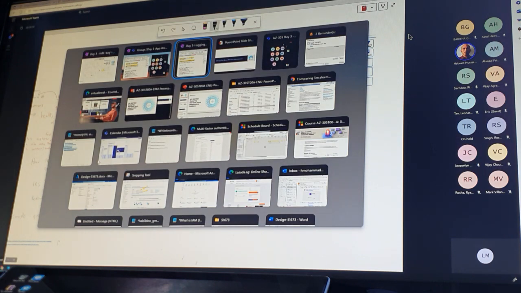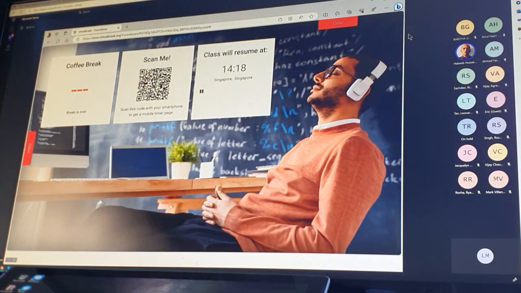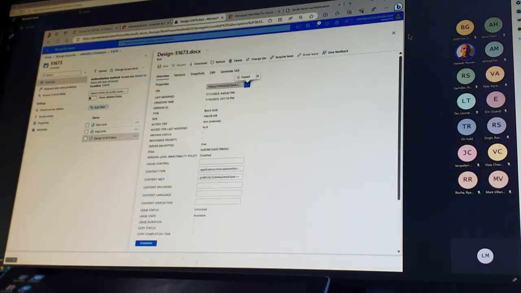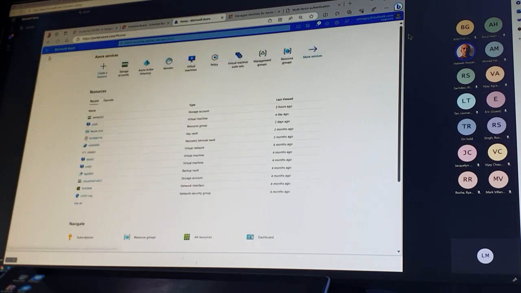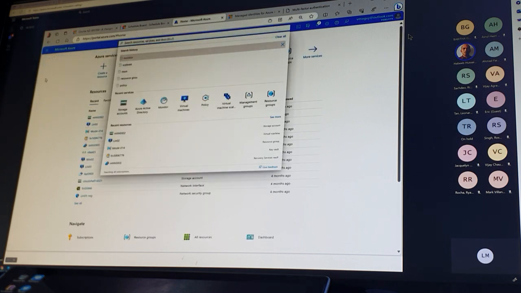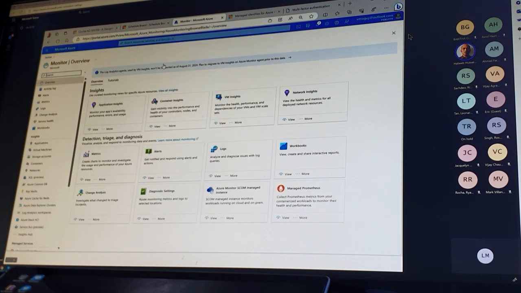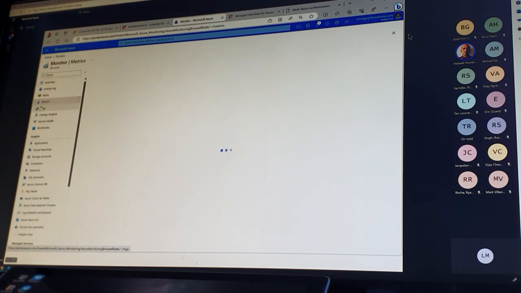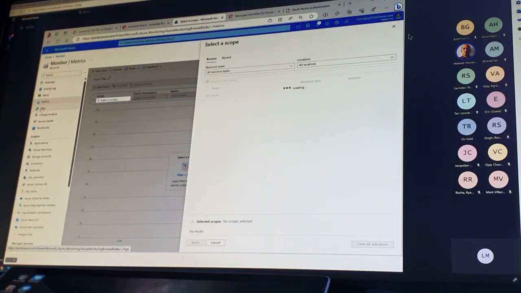So here, if I want to monitor my environment, I will just go back here, home, monitor. Here, in monitor, you would see three things: metrics, logs, alerts. Metrics, basically the numbers. Logs, all your telemetry data.